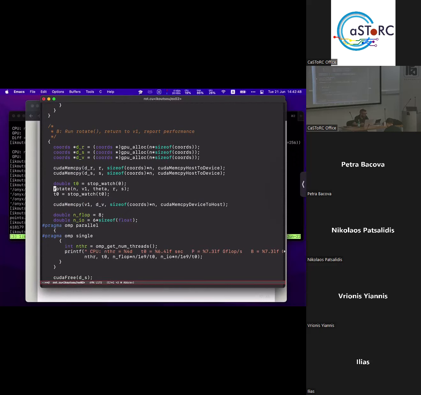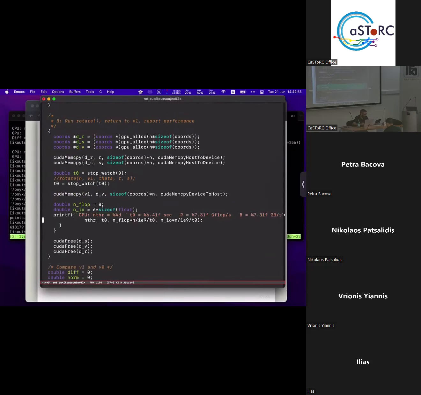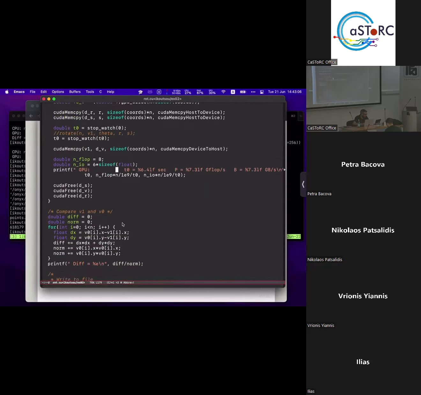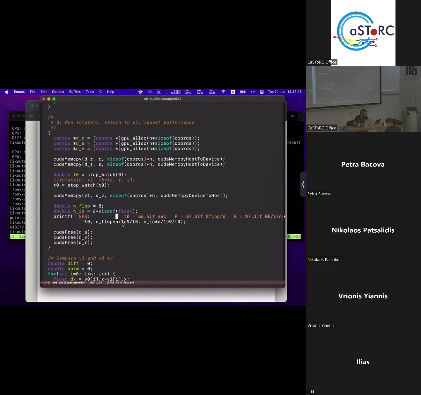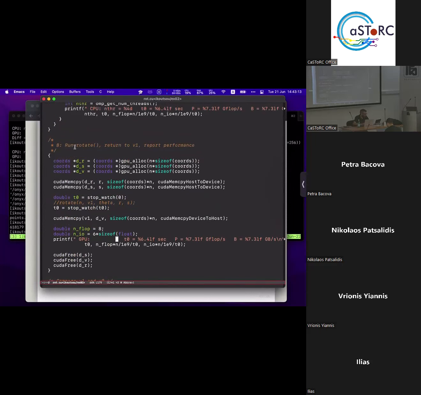So this will need to go away. Let me just clean up this stuff. So we're not using threads anymore. So let's just clear this nonsense here. Good. Okay, so all that's left is to define the kernel up there and then call it here.